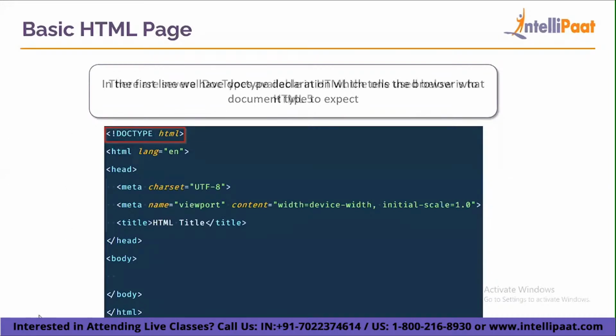Next one. It says there are several doc types available in HTML. The one used below is HTML5. Like in HTML also we have many versions, like HTML 1, 2, 3, 4 and 5. So now we have HTML5. It is the latest version, which we have in each and every web browser. By default, all the web browsers will have HTML, and what we have is HTML5. So the latest one is HTML5.